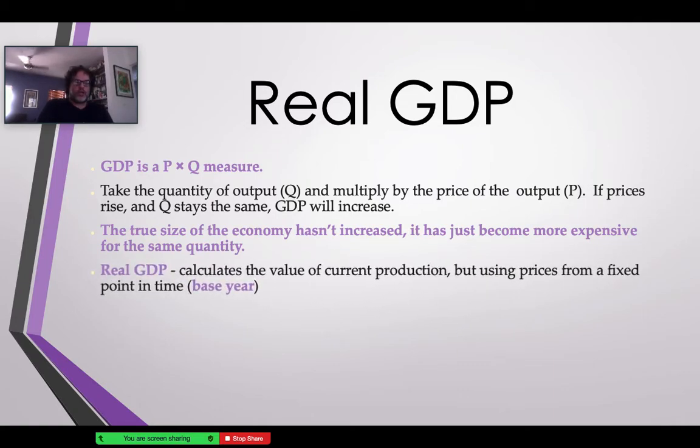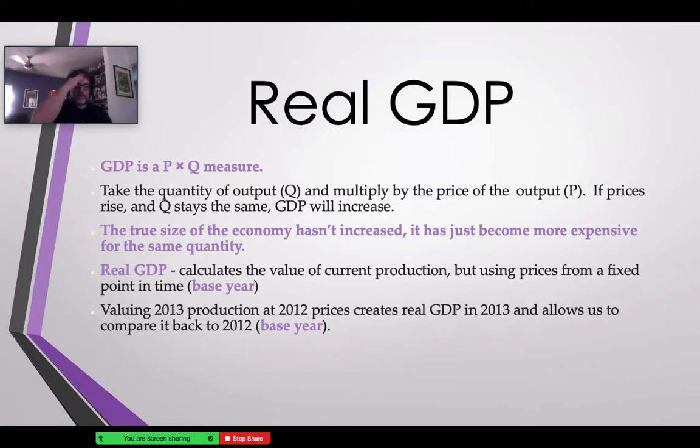So in order to get real GDP, we need to use a fixed point in time. We need to use what we call a base year. Now, if we compare everything to the base year, prices are constant, and if the value has gotten higher, it must be because we made more. And again, if you don't get it now, you will see it very vividly when we do it tomorrow in practice. So, if we take 2013 production and measure it at 2012 prices, we can compare it to that base year and see if things have gone up. All right, I'm just going to show you.